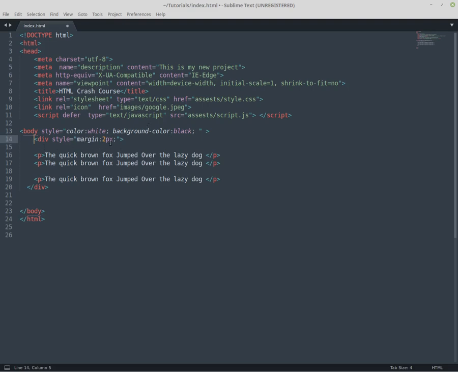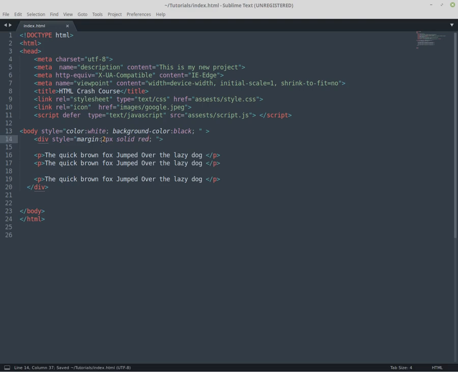So style margin 2 pixel, then I want to give it margin 2 pixel solid. This is how we write margin 2 pixel solid white, or let me say solid red.